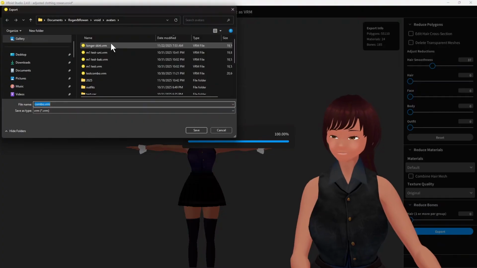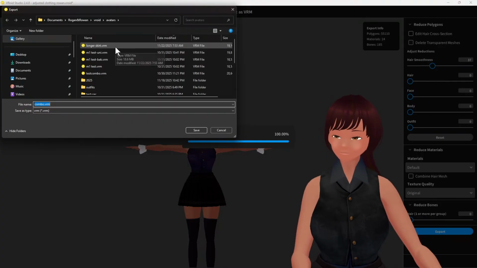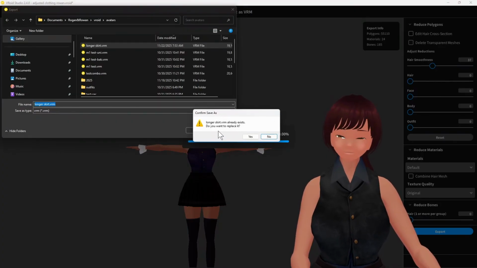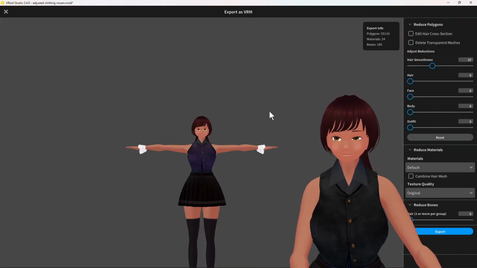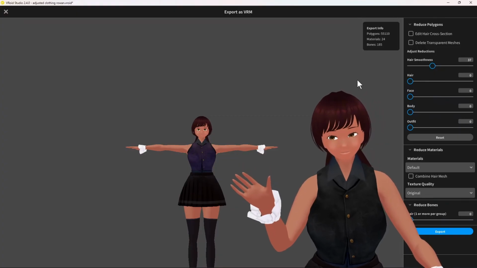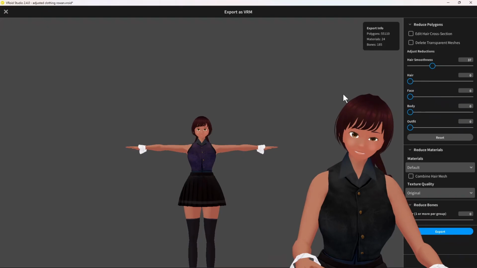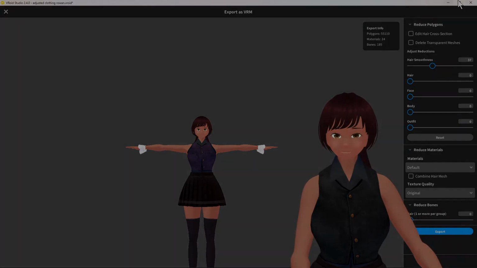And you see, we've already done this once before. And I think it was test combo. And that was done on 1030. Longer skirt. That was what it was, I'm pretty sure. But yes, already exists. We're overriding it. And not a big deal. So now we've exported our avatar. We'll hop over to Unity and take a look over there.